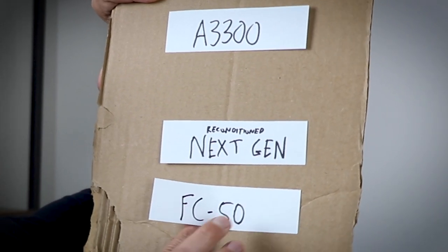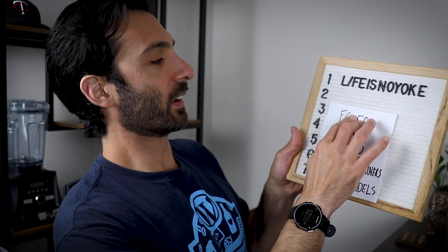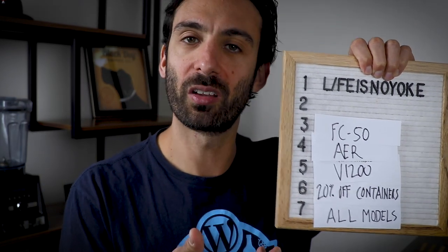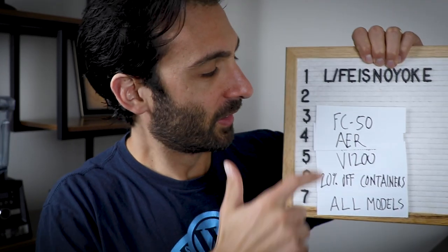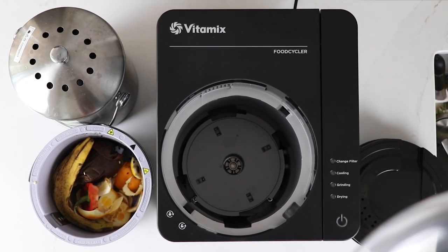The FC50 — this isn't even a blender or an accessory or an attachment. This is the Food Cycler. You know how on Black Friday or Cyber Monday you think of something that you want that you wouldn't necessarily buy, but you'll be glad you did because you got it on Black Friday? The Food Cycler is that item. If I were to describe the Food Cycler in just a few words, I'd say composting reinvented — and then go watch the video we made because you'll see.